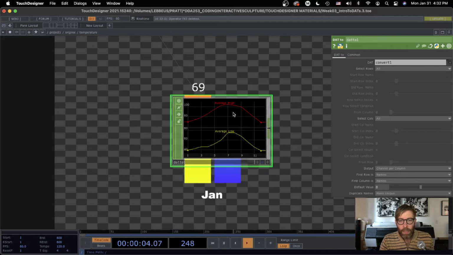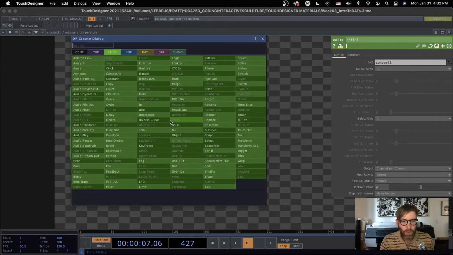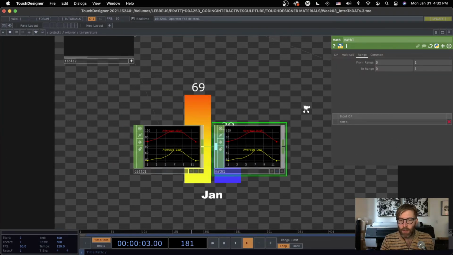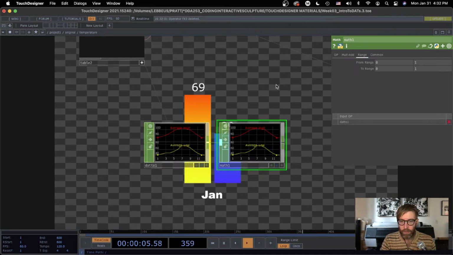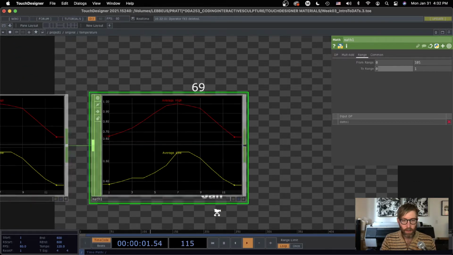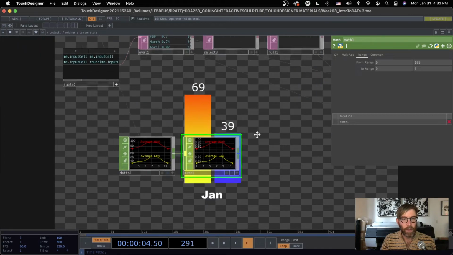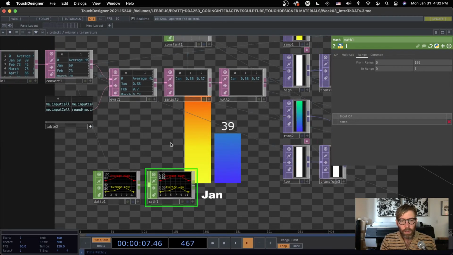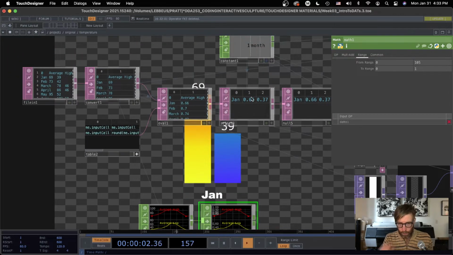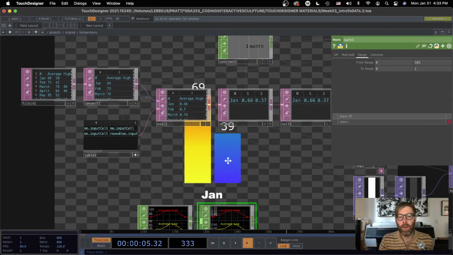That's pretty cool. And I could do something like math. So range. So what is it? It's like from 0 to 105, 0 to 1. Okay. So that's actually doing what I want it to do. Okay, cool. But then I'd have to kind of get it back to a dat. So it works. It's another way to do things, and in some cases, maybe it's really nice to have this data as chop channels instead of a dat table format. Whatever. It's just a different way to do it.